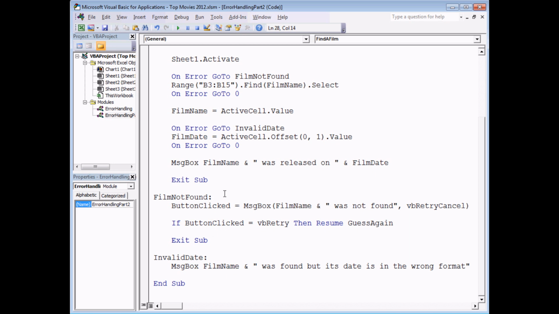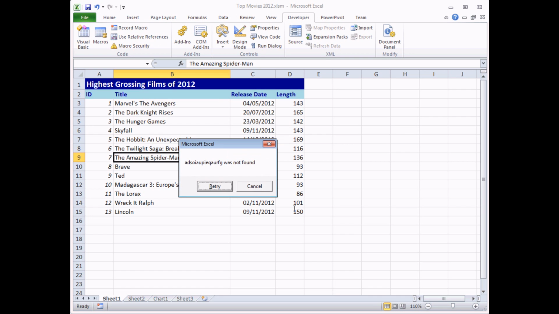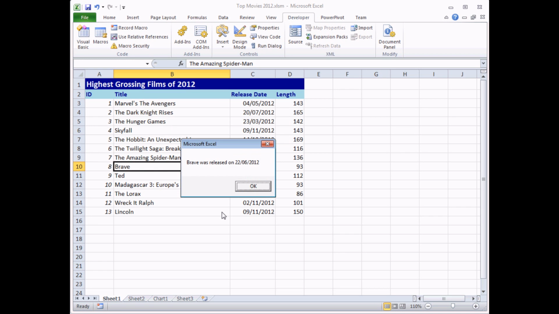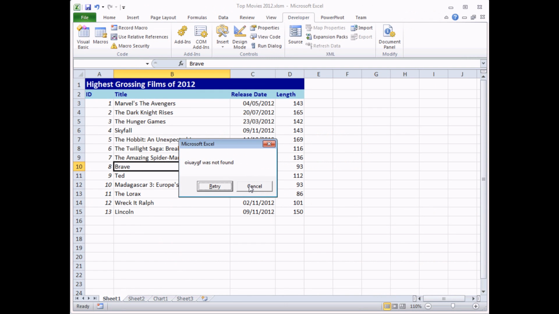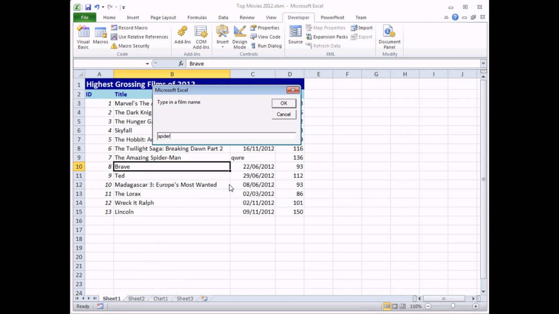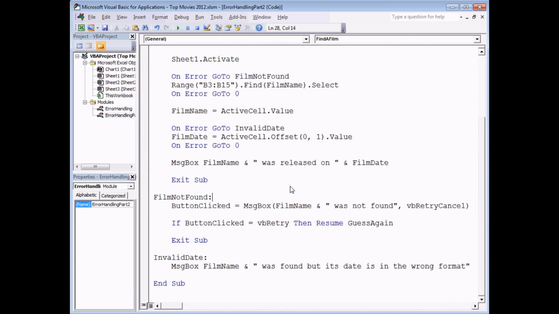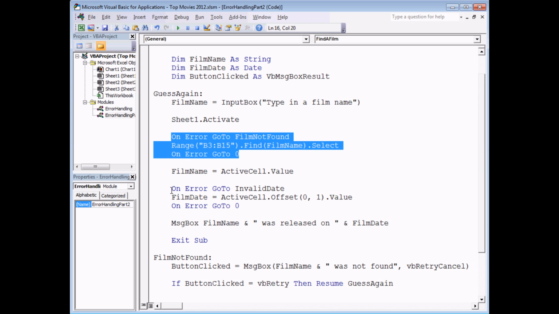So with the whole system in place, if I run it one more time, I can search for nonsense and hit OK, and I'm presented with an error message saying I can retry, so I'll go again, and then I could search for, let's say I'm going to search for Brave, and I get a sensible message. And that all ends. Run it one more time, search for nonsense, retry, search for Spider, and click OK, and then I get a sensible message rather than my runtime error that I previously would have got. So, again, a slightly more complete system with two error handlers in the same routine. There's one, and there's the other.